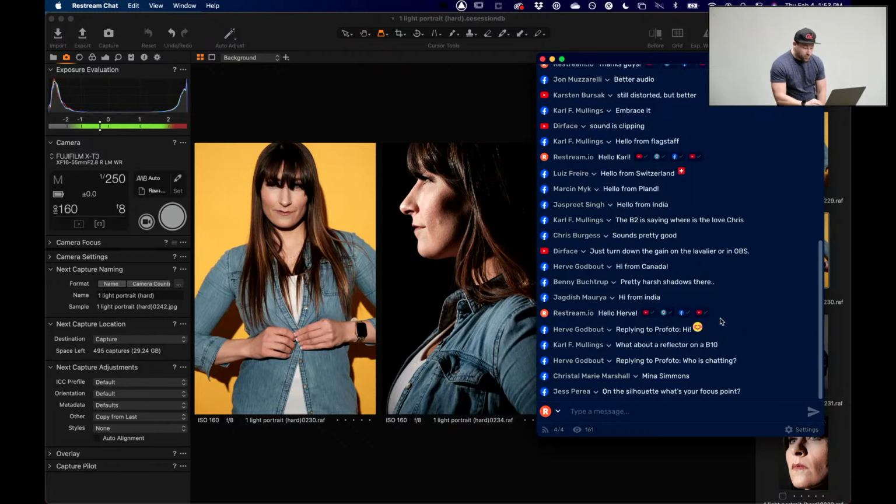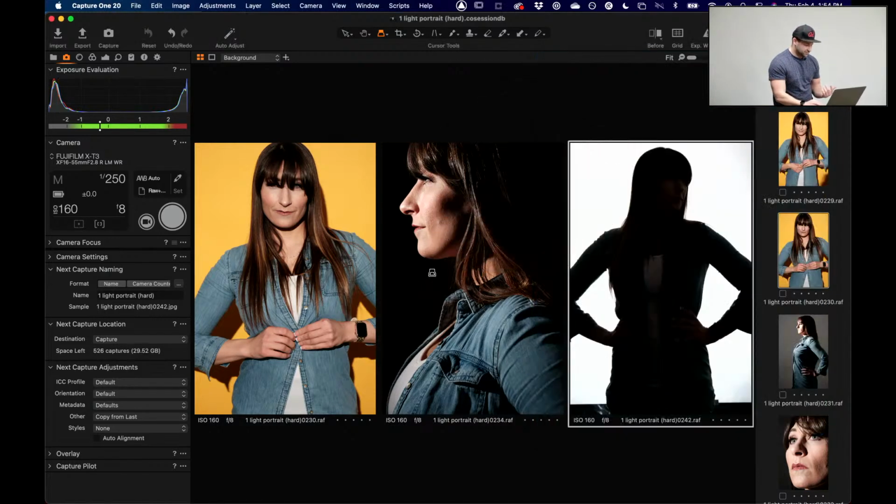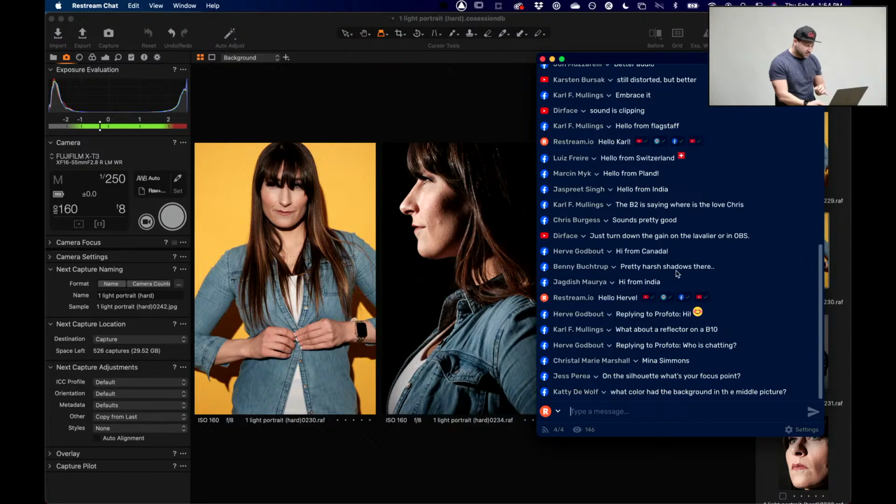Pretty harsh shadows. Well, I don't actually think the shadows are harsh at all. I think they look nice. They are hard light shadows. They are very well defined, but I don't think those shadows are harsh at all. When I think harsh shadows, I think of shadows all over the place, or if you have the light positioned way too high and the nose shadow starts coming down past the lips and going into the chin area. That's what I think of as harsh shadows. I don't think shadows are bad. It's just controlling them.